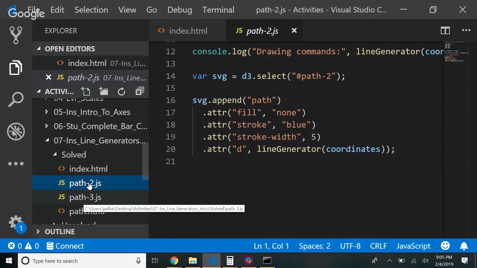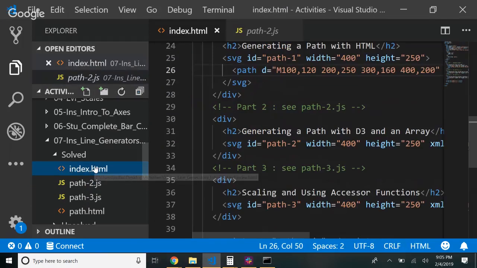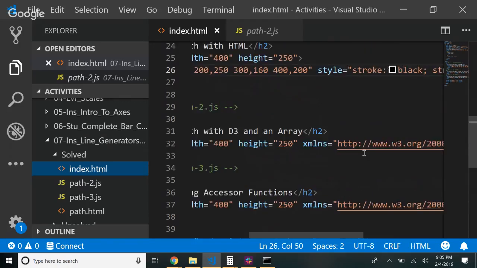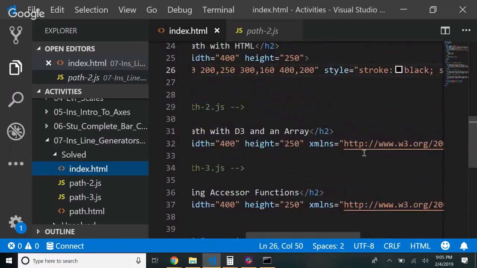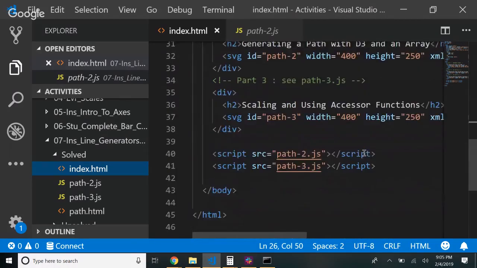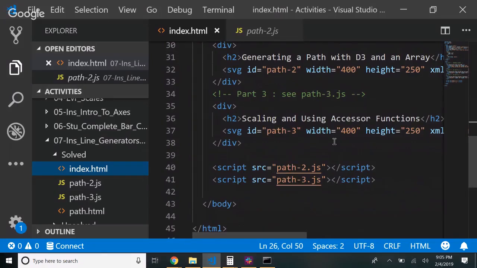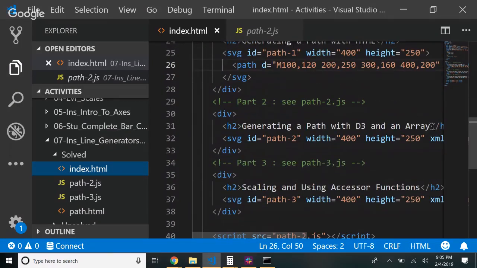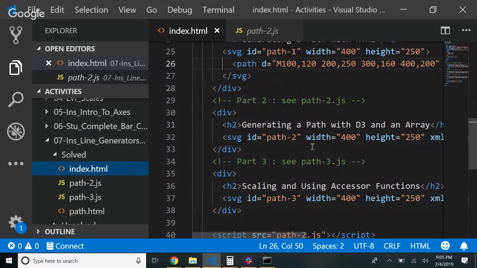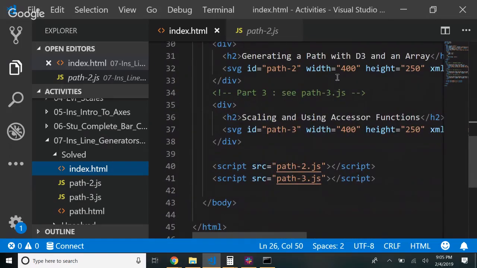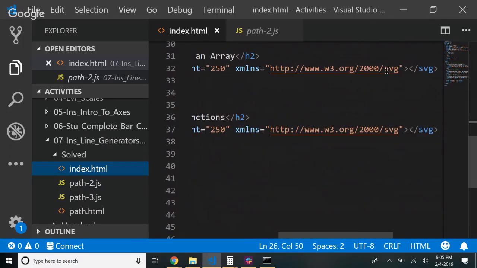Okay. And finally, you say line generator coordinates, etc. So that's that. Now, that's the second .js, right? So you get that JS from here. Not here actually, down here. So you have part 2.js, and then you say generating path with blah blah blah, and you're getting the path 2 with etc. of the SVG container. That's the size, how big it should be.